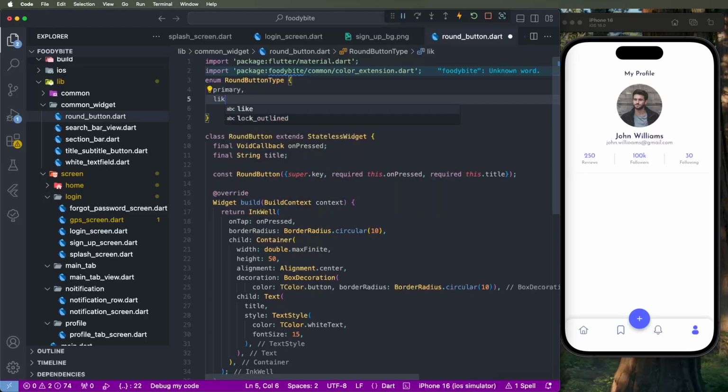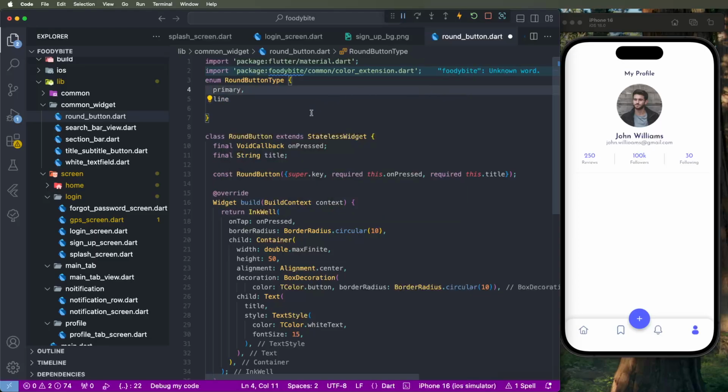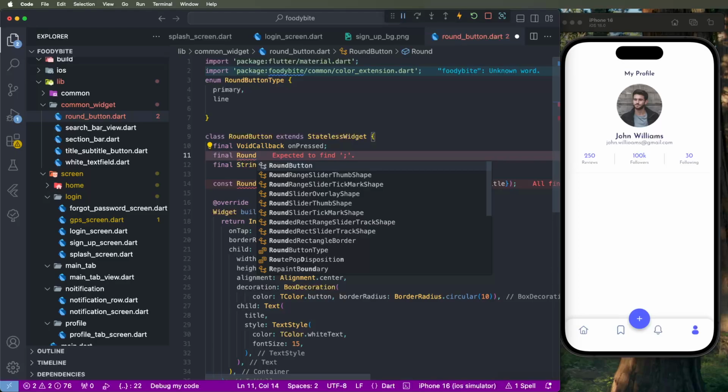Then line button like here's two buttons available. Set here the types final round button type.